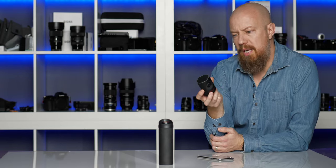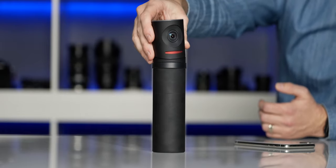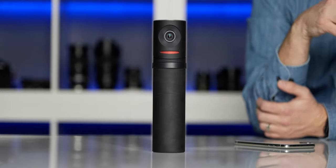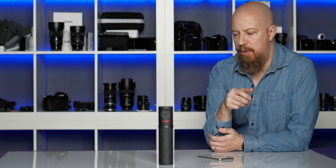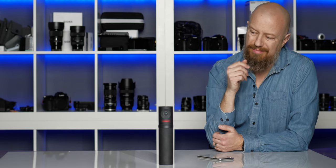A little bit limited on its own — it had a small battery, pretty short battery life, and no way to connect a microphone directly to it, at least not without adding the boost. Once you added the boost, you increased battery capacity, you could connect a microphone over USB, and you could even connect ethernet directly to it. But this whole package is pretty big.